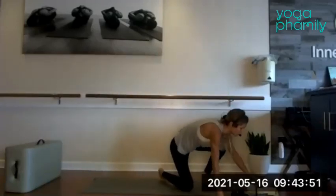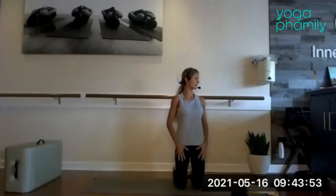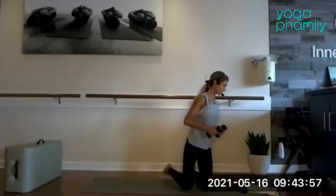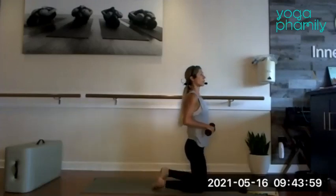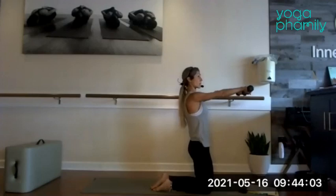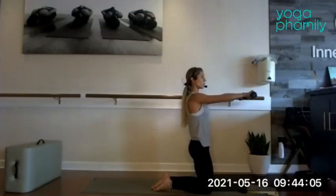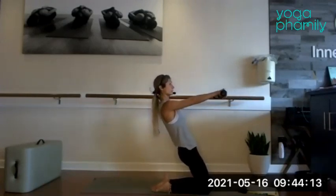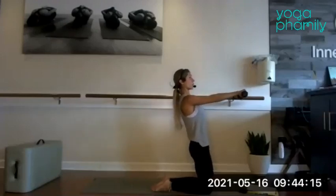Let's stay on your knees. Actually, let's keep the weight. From here, keep your arms straight. You can always drop the weight if it's too much. So from here, ears in line with your shoulders, in line with your hips. You go back and go all the way up.